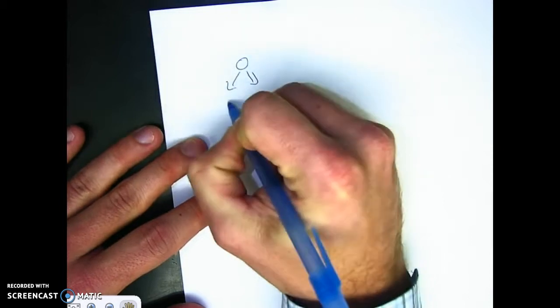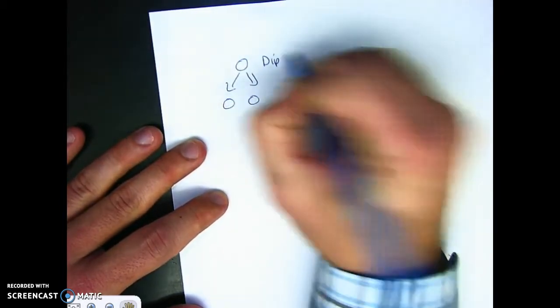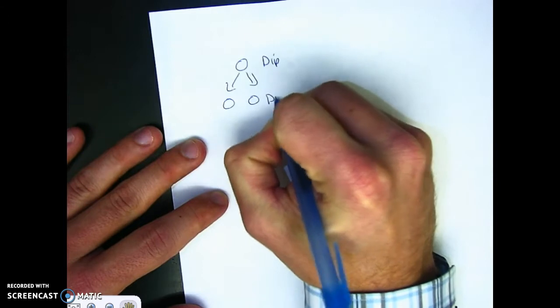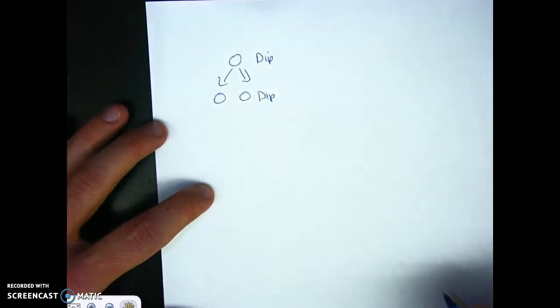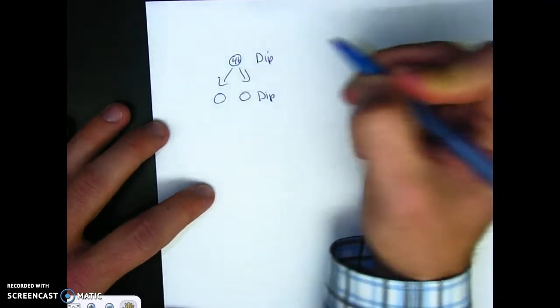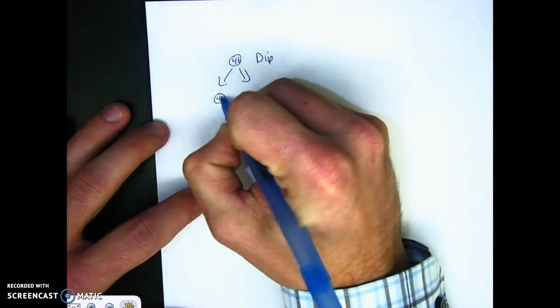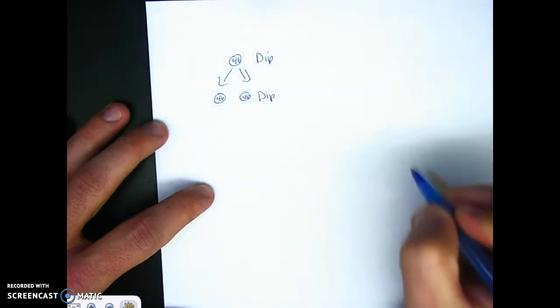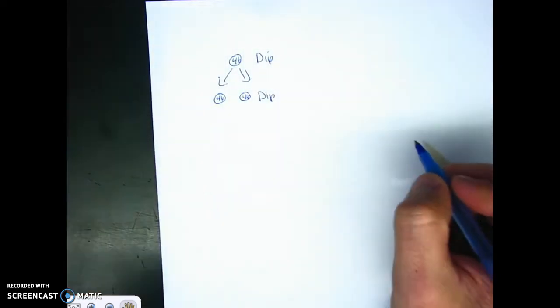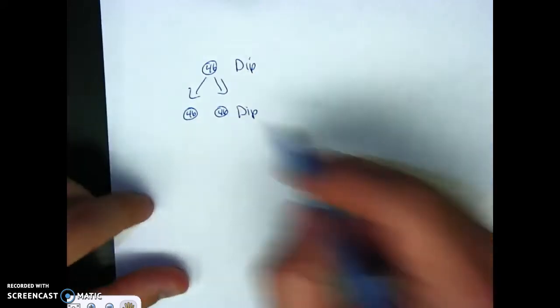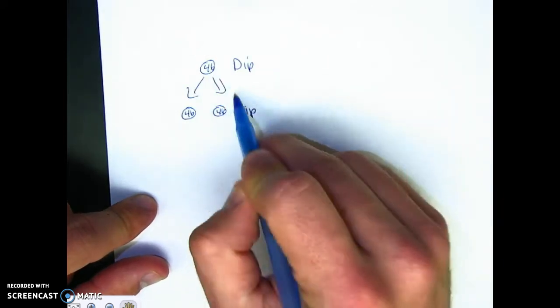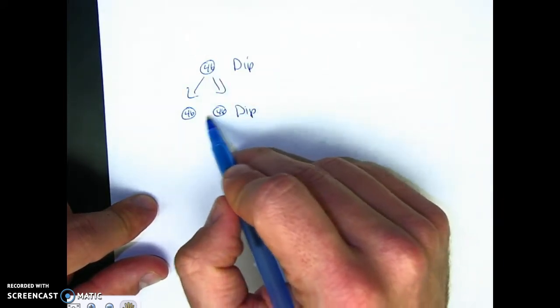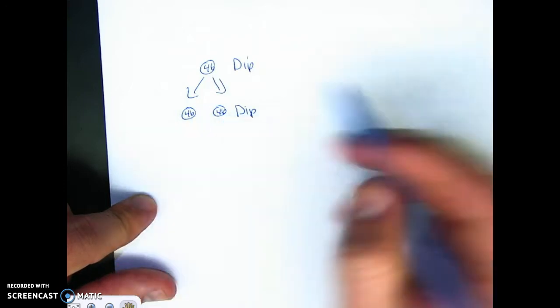Mitosis goes from one cell to two cells. It starts as a diploid cell, and both daughter cells at the end are also diploid. For example, if you had 46 chromosomes as a human does, at the end of mitosis each cell also has 46. Students might think that starting with 1 and ending with 2 means 23 and 23, but that's not the process — the chromosomes replicate and then divide after replication, which is why we achieve 46 and 46.